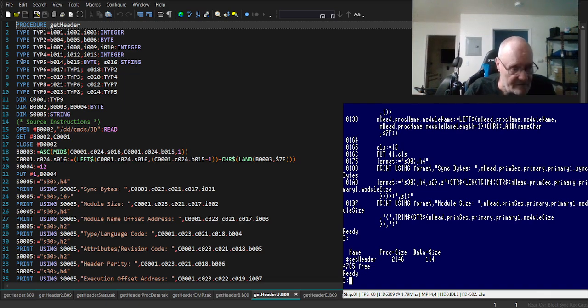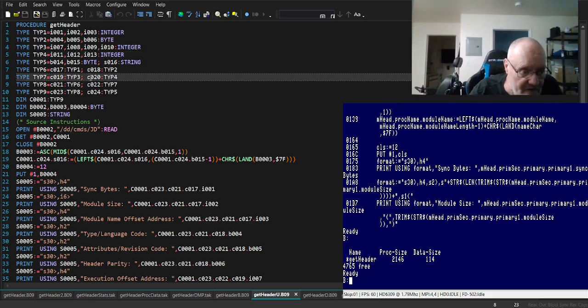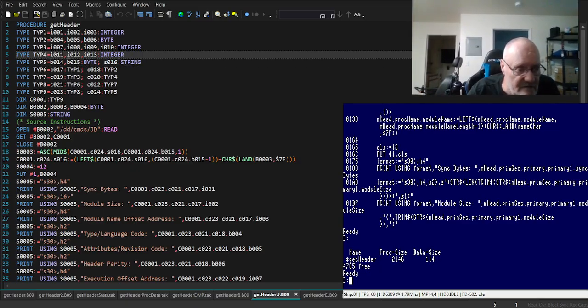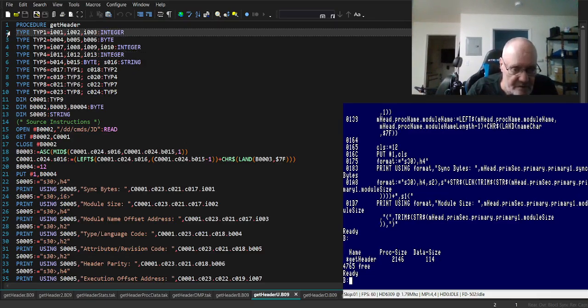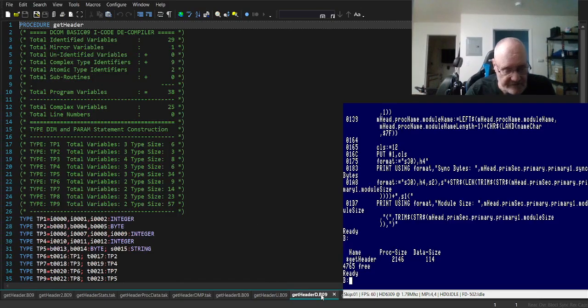Given another circumstance where, say, none of these fields were used, that variable was defined and used as the entire type, which would be C020, but none of the fields were ever used, then it could get confused and think that it's this one. So there's all kinds of ways that it can go wrong if all of the fields are not used. But in this case, all of the fields are used, so it was able to do it correctly. This is the decom version.